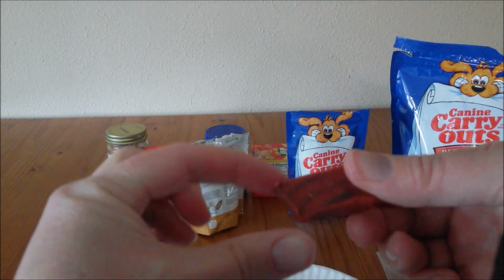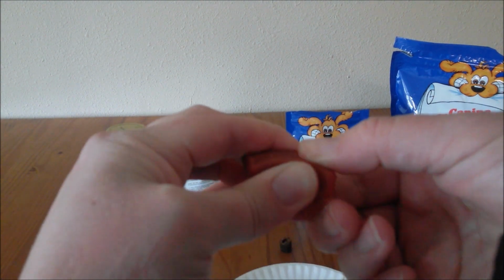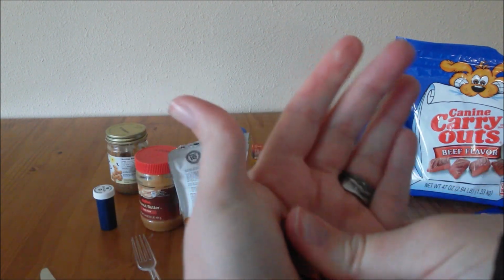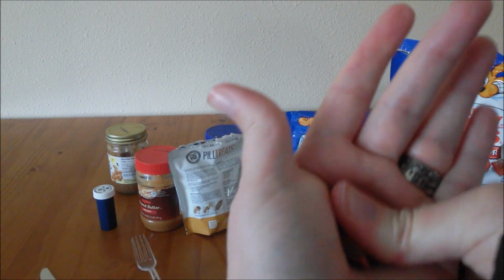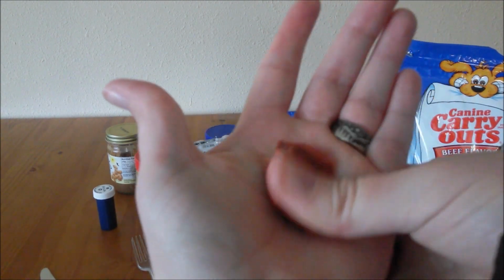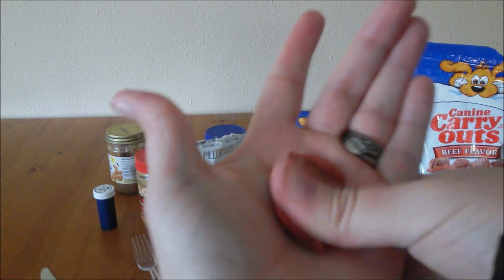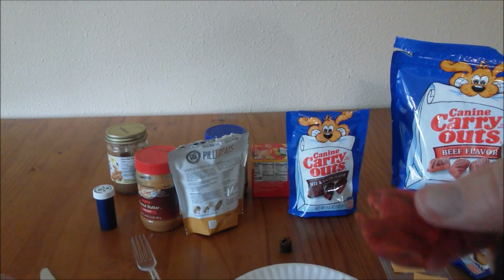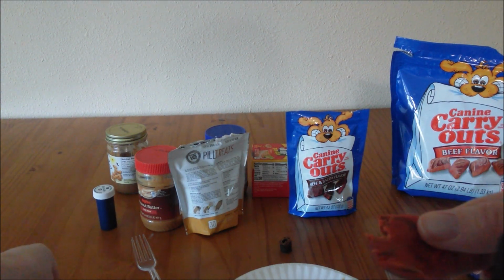Usually, since I have to do a capsule and a pill with him, I split it in half, one side a little bit bigger for the capsule. This one should be a little more pliable because it hasn't dried out as much and it's a smaller package. I just push it down a little bit. Then we're going to take the capsule first and put it in here.